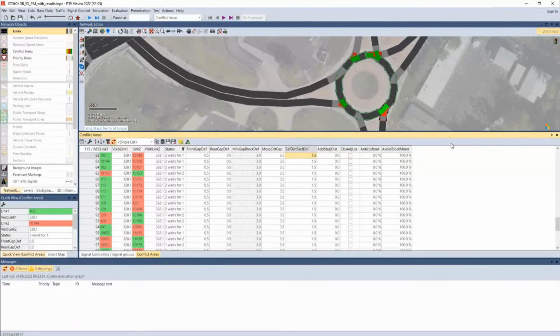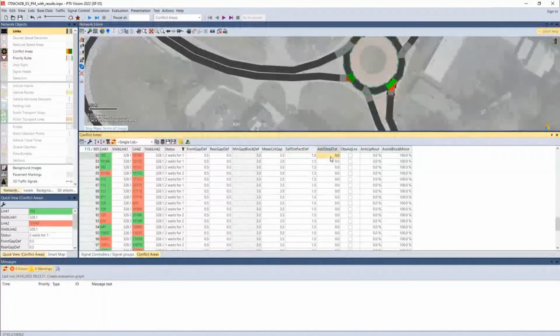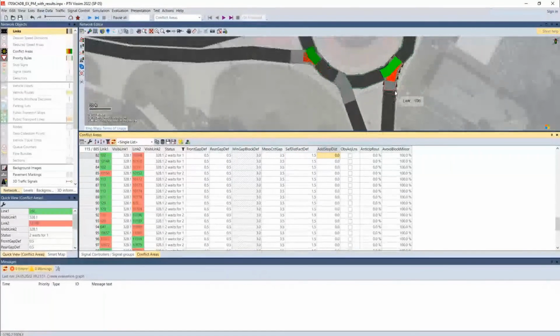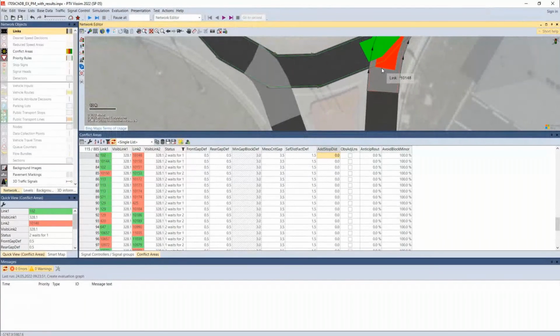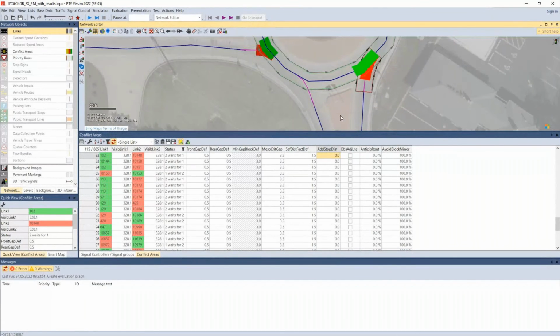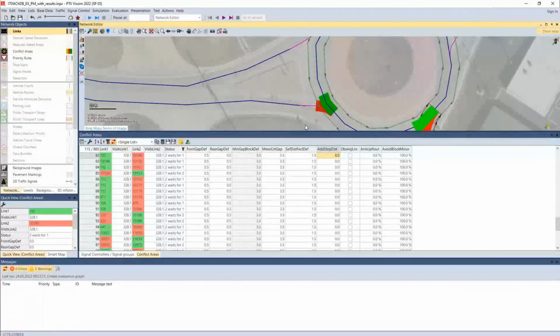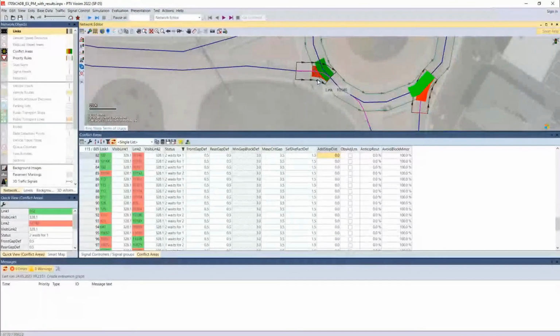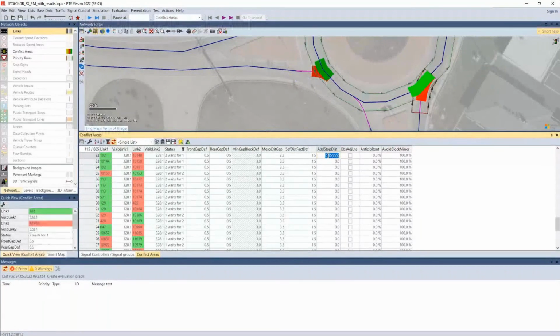Some other factors we want to look at are the additional stopping distance. So by default, cars want to put their front bumper right on the edge of this conflict area. But if we look at our roundabout, in this case, this roundabout doesn't have a stop line. Sometimes you'll see like a sawtooth stop line or something like that, in which case what you'll do is you'll measure back from the conflict area and you'll figure out, okay, let's just say that the stop bar was offset by 15 feet. Well, this additional stopping distance then will need to be set to 15, and that will make it so the cars stop farther away from the conflict.